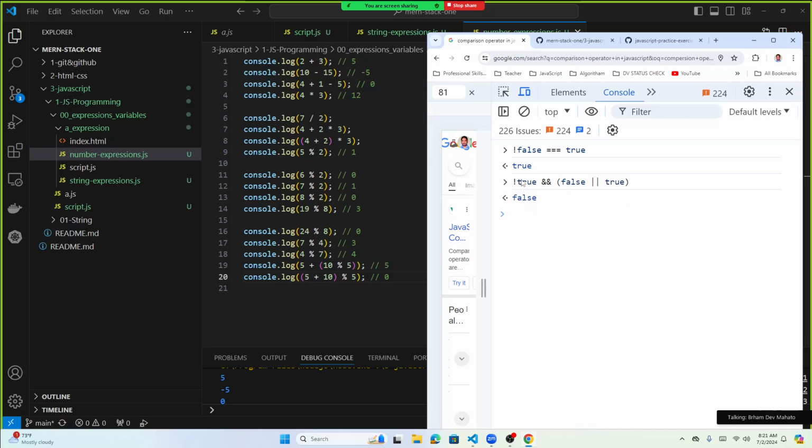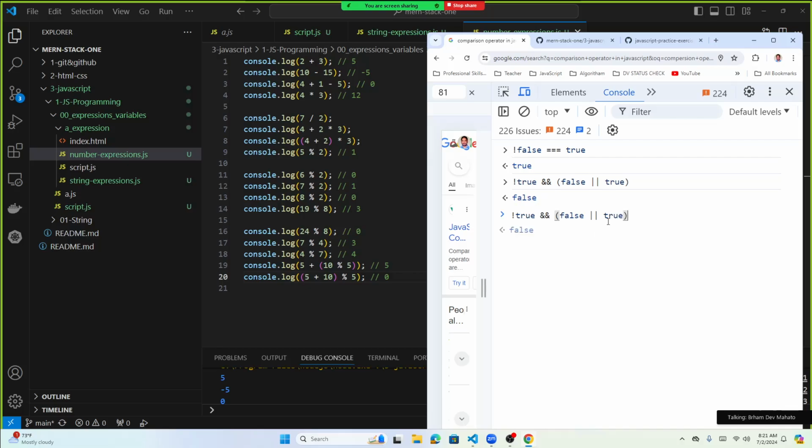How? Not true will be false, and false or true. Remember, in case of or, if one is true, that is true. So false and true. Because I have and, I will get false. In and, only if both sides are true will it be true.